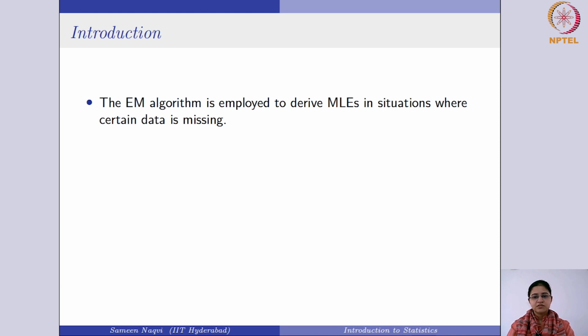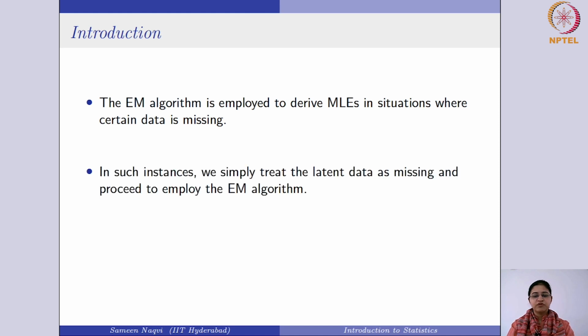In the last week, we studied how to obtain the maximum likelihood estimators with the common method. There we assumed that all the observations in the dataset were available to us. However, when you are dealing with a huge amount of data, you might come across situations where certain observations are missing. In that case, you cannot simply apply the original method of maximum likelihood estimation. For that, we have the EM algorithm, which is mainly used whenever you have missing data or missing observations in your dataset.